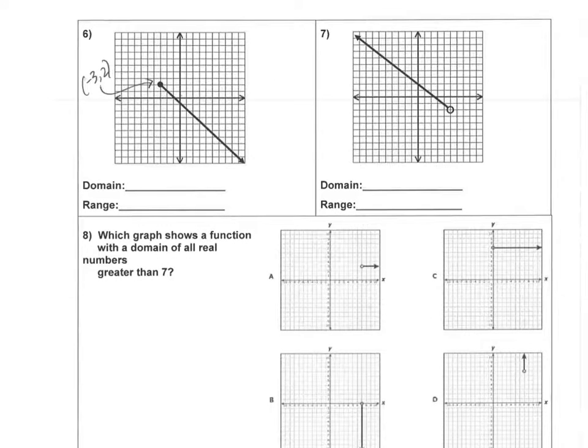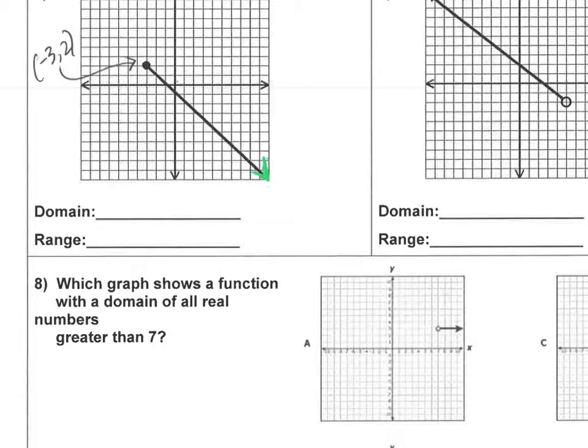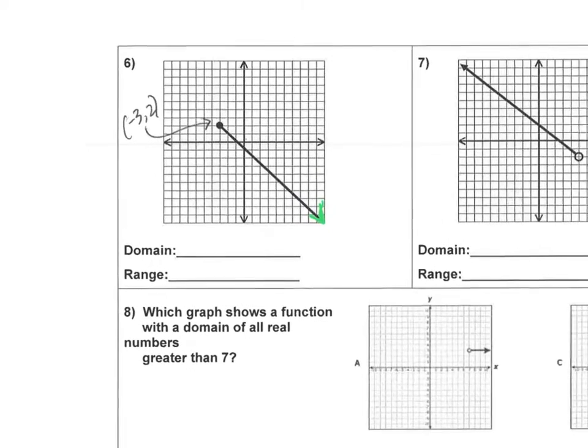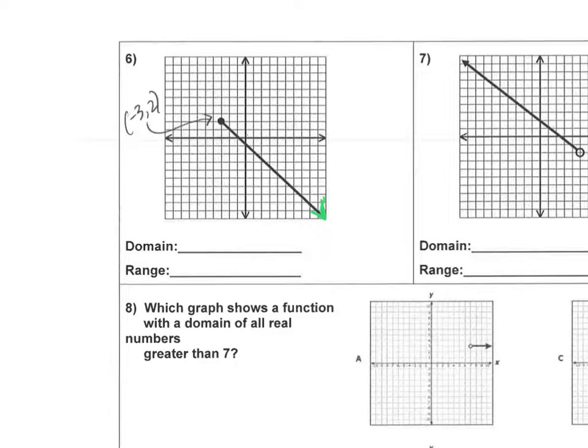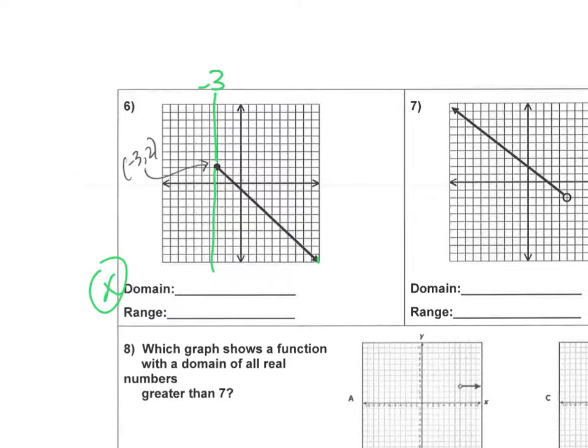Taking a look at problem number 6. Well, this one's going to look a little different. You can see that it goes on forever because it has this arrow here. So I don't have an endpoint like I did on the other graphs. So that's okay. I know my domain is my x, so I draw my line to the x-axis, and I can see that it's at negative 3. But I also see that it uses all of my x values going that way, and I know that because that's the way the graph is going.